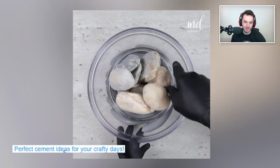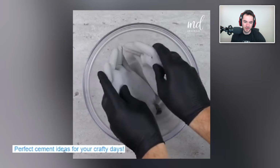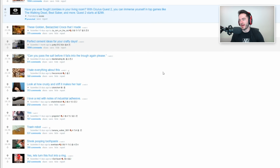Please. Nope. It's going to be concrete hands to hold a thing of rocks. They had to do it from that angle because it was just going to look bad from any other one, with the hands just crushed. Oh, God. I'm good. No, thank you. If you want to watch the full thing, go for it.